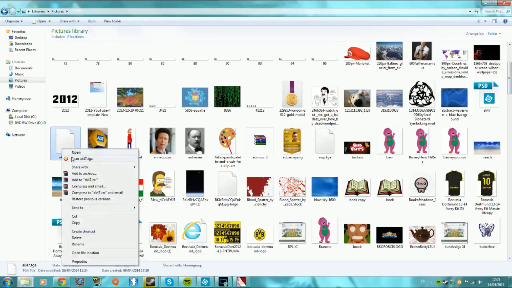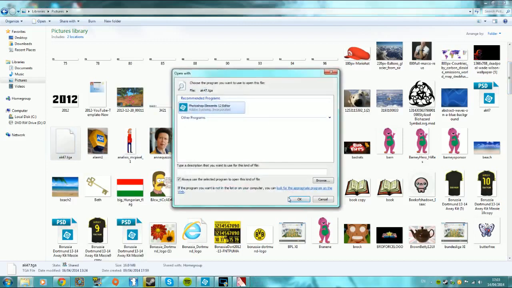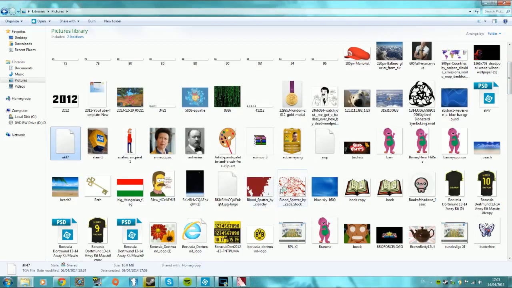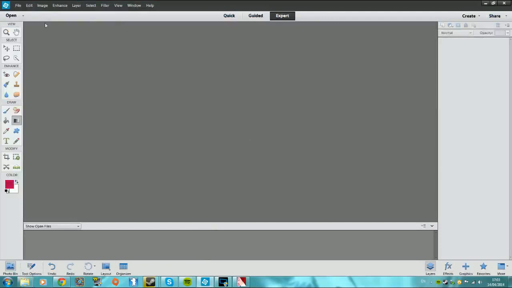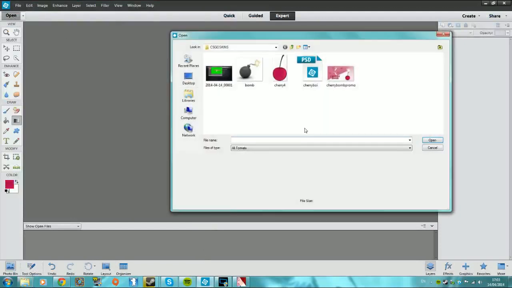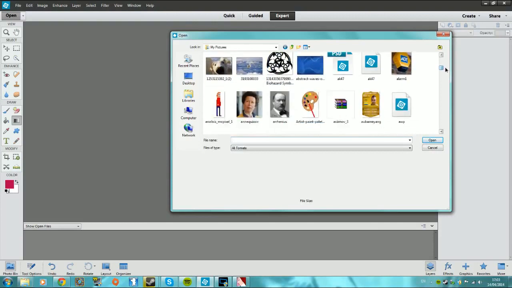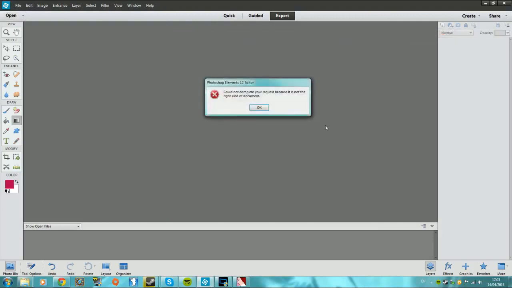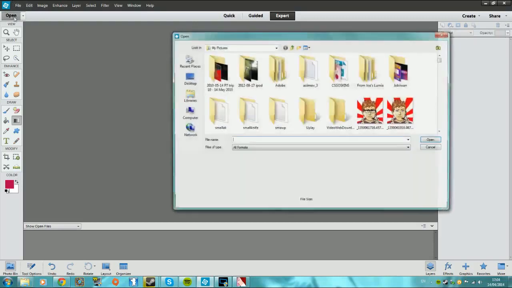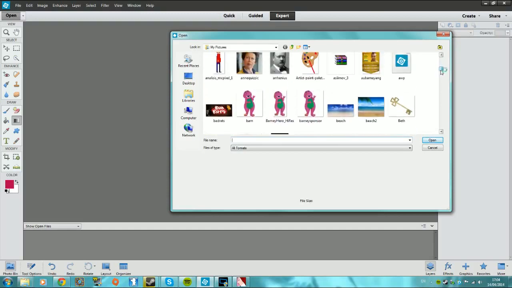You've got this, and you're going to open it in Photoshop, or your favorite. What? Why is nothing working? This works 90% of the time, I promise. Yeah, AK-47 to Targa. Okay, opened on my other type of Photoshop. Let's just see if we can open this PSD and what I did with it.